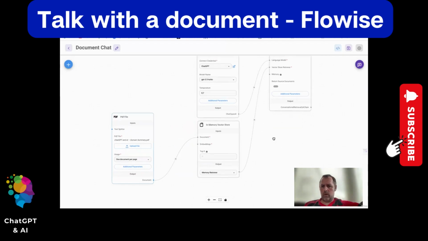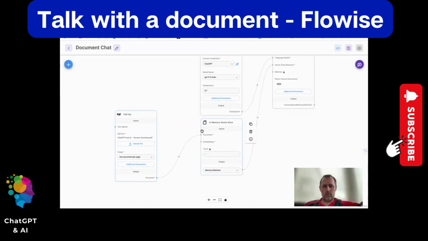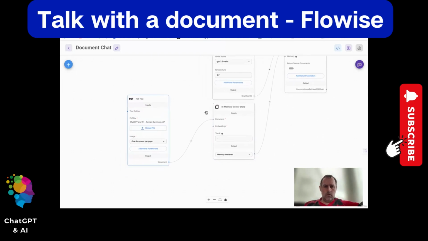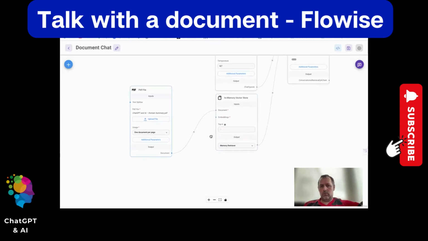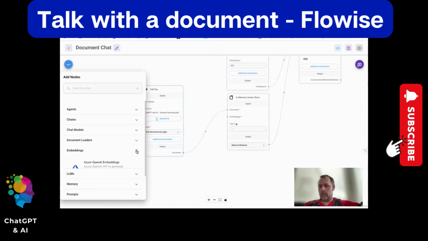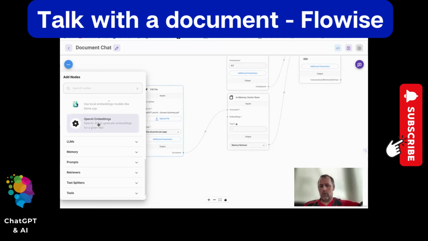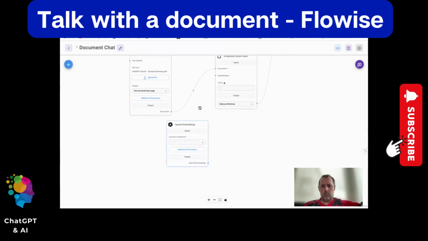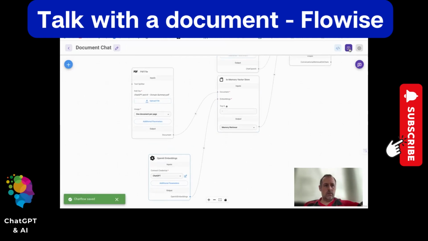So what we are missing now is we have one that has a star here. You can see red. That means you need it. So in order to read the data here, what goes to the PDF, we need to look at embeddings. And we need the OpenAI to analyze it and use it, right? So we click on Node again, and we click on Embeddings, and we're using OpenAI. Voila. And credentials, you just use the one that you made, the same API. And then connect again if I can find it this time. Let's check it out. Voila. And always click on Save here.